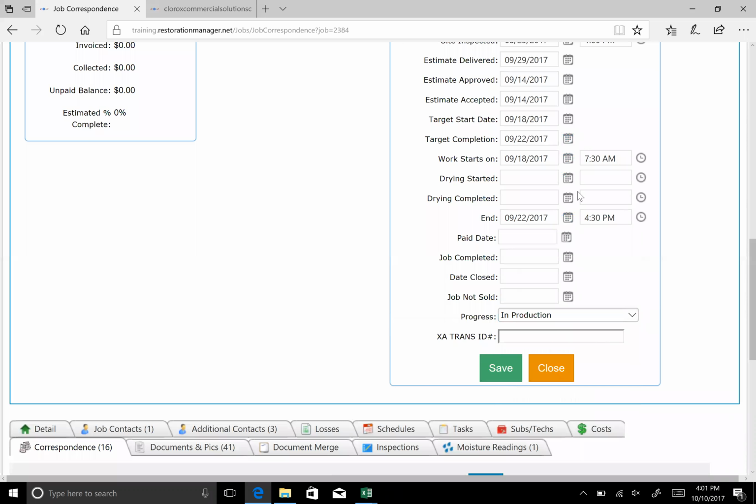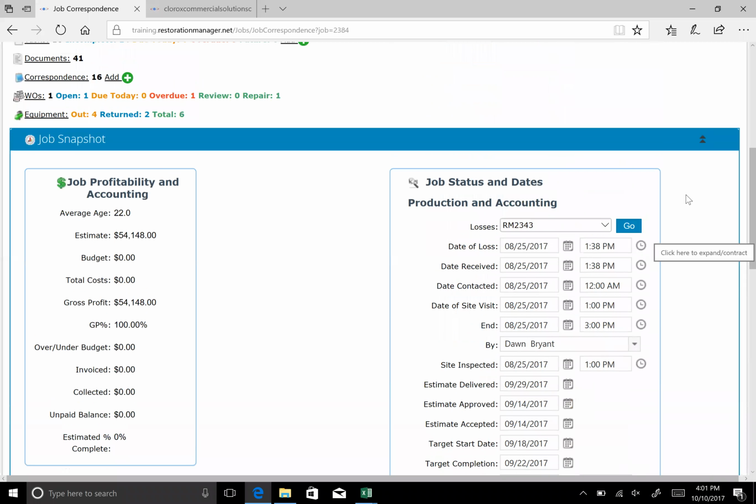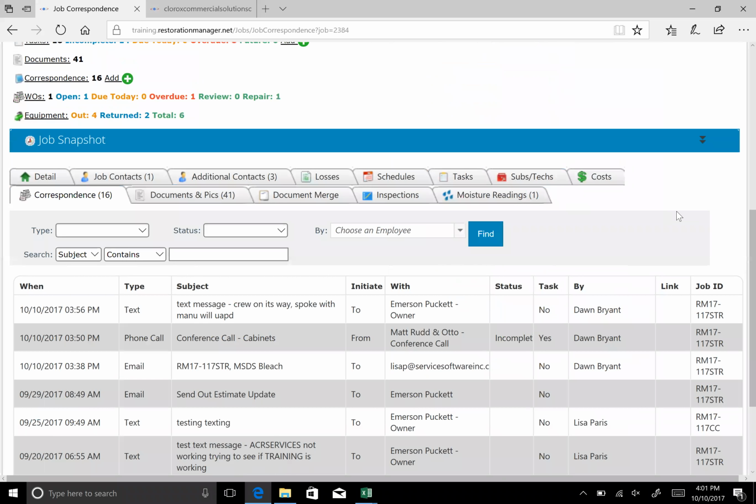Once you've put any dates in or you have made any progress level change, you want to come down and hit your save button so that the changes that you've made are saved in the screen. It is not an auto save system. Each and every time that you go into a screen and you have added or edited something in that screen, you must find the save button and hit that save button in order for those changes or additions to stay.